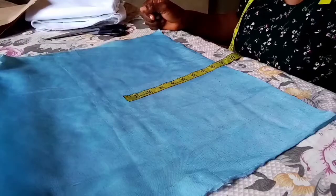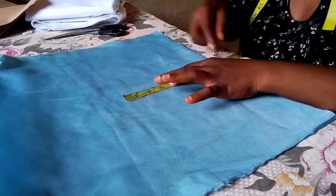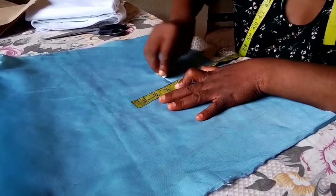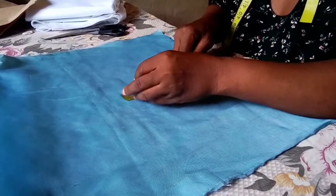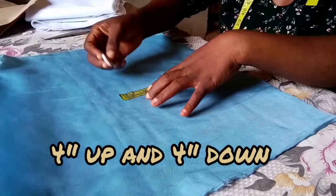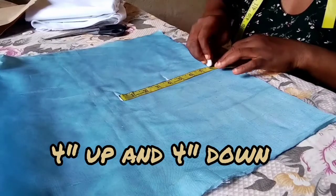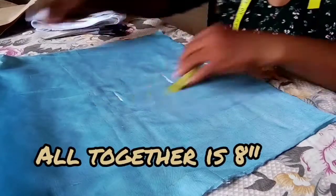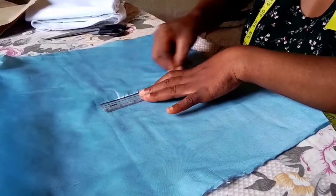Good. After knowing our measurement, the next thing now you place your tape measure on your fabric like this. Then you find a midpoint that should be on the point 4. That should be on that 4 inches. Here is my own 4 inches point. Then on that point, I'll be marking up like this, the upper side of it. I'll be marking it like this. Then I'll be marking the bottom parts, that is the down parts. Then if possible, I would love to create a line like this for accuracy purpose.